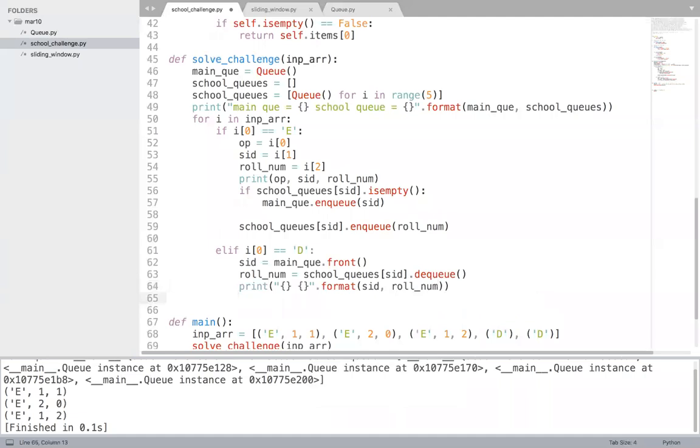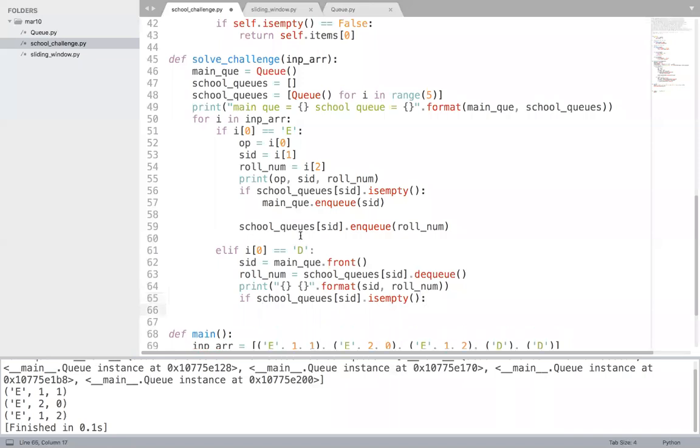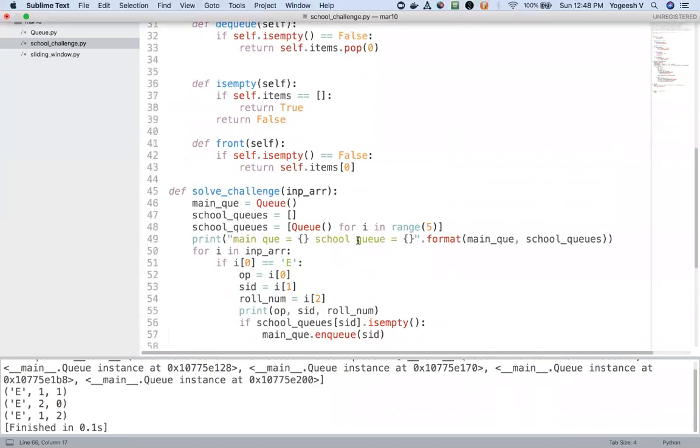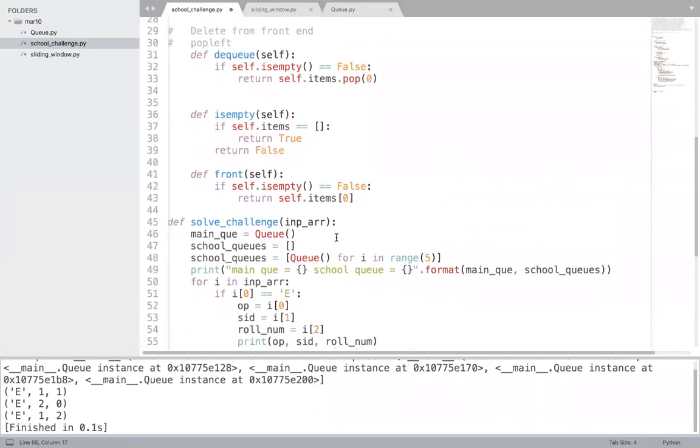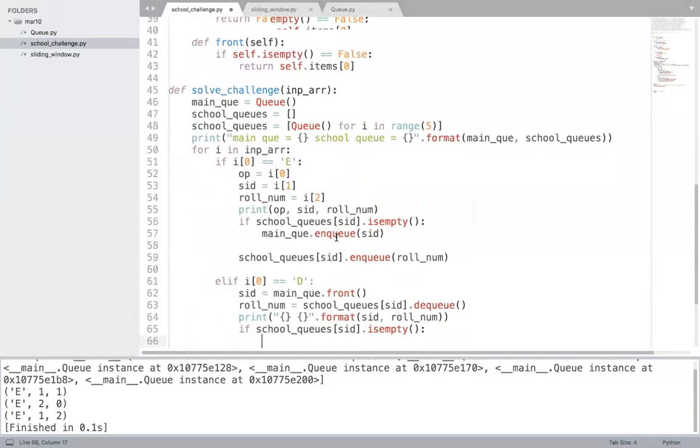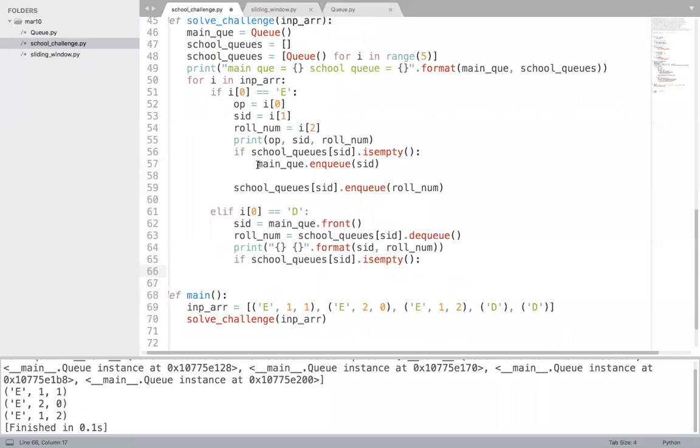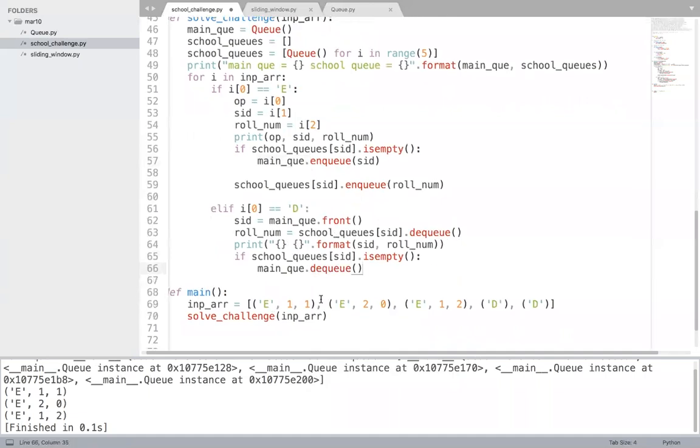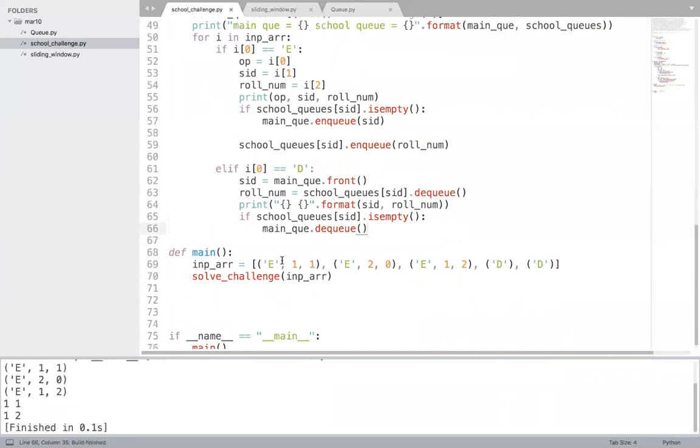After that, if school ID dot is empty equals true, then you delete from the main queue, I mean dequeue the first element from the main queue. Main queue dot DQ. Yeah, that's all. Let's run this.